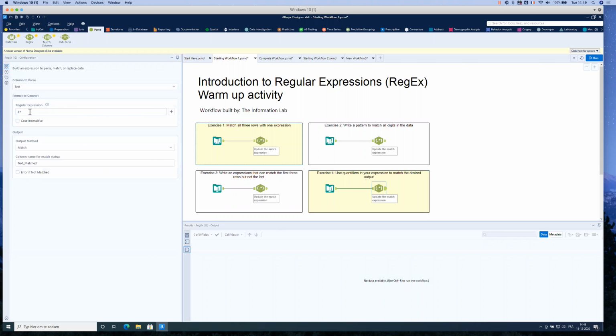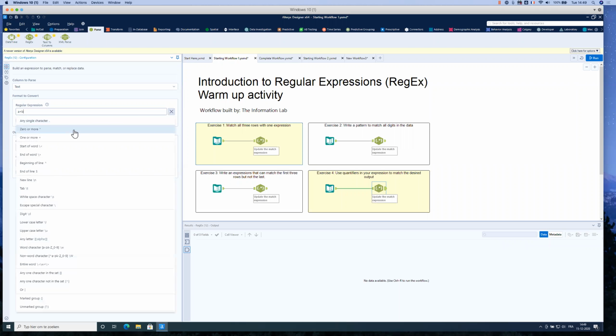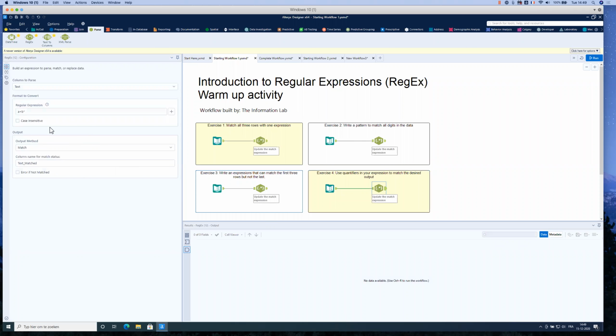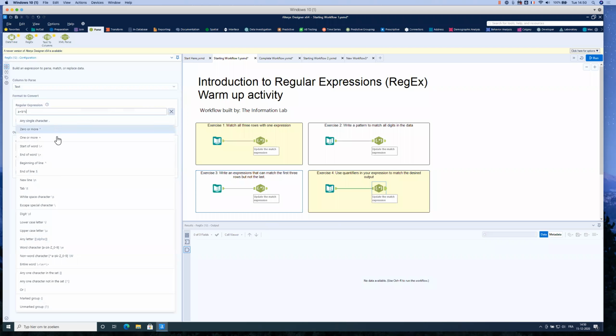So the B, in fact, will be 0 or more, so with an asterisk. Then the last one is the C. Let me check. Yes, we have C for the first 3 and not for the last one. So to be able to match it, we need to add a C plus. Like this, it won't match the last row as expected.